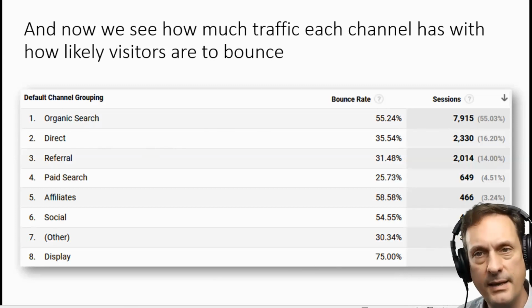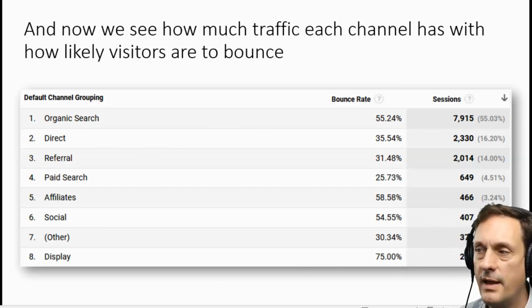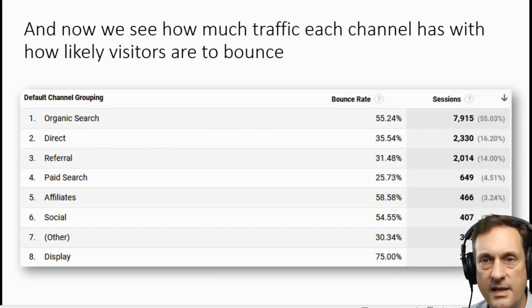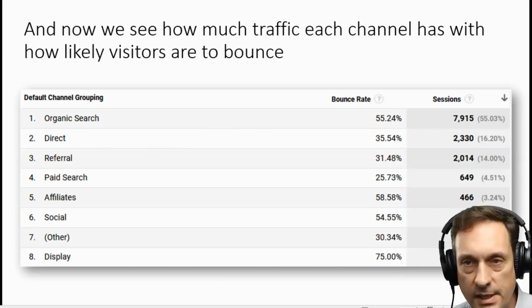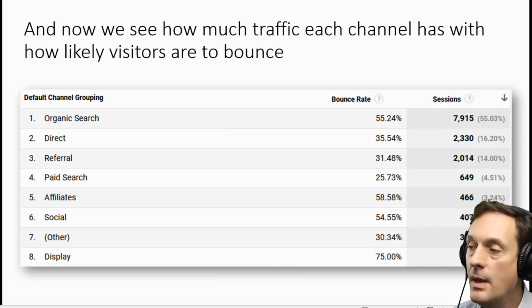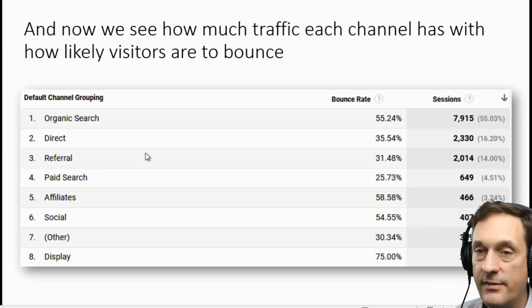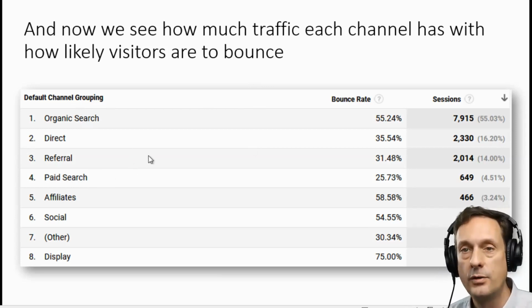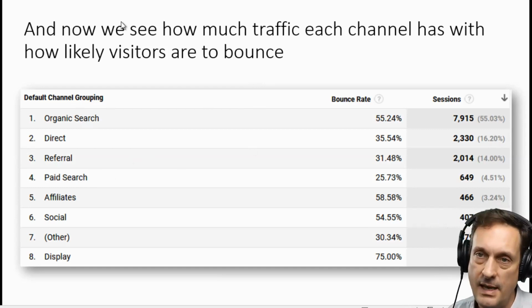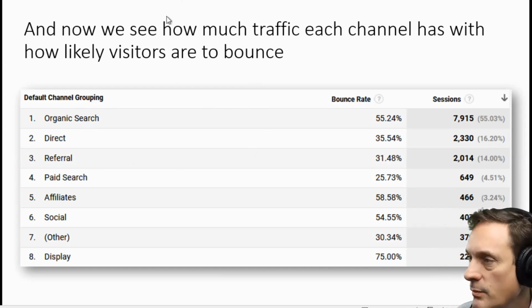But you may actually say, well, this is interesting. Organic search seems to have a pretty high bounce rate. I wonder if it is a particular device that is causing that problem. It could be a particular location. It could be a particular age group. It could be a lot of things. But we're going to say device. If we want to see organic search broken down by device, we could add a segment. We could go up there and add the segment and then have a view of the table. I think we can add a segment, but we won't. Let me see.